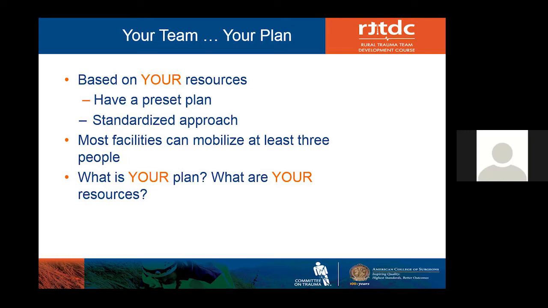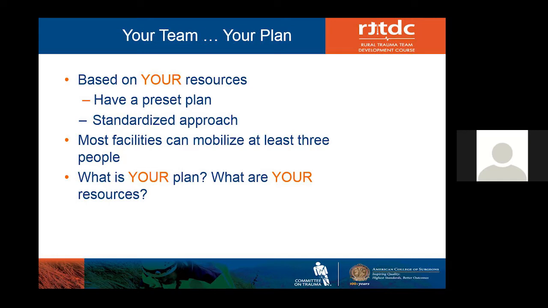And then a standardized approach. Where do they go? Where's the basic equipment, and who's going to lead this team, and who's going to make the calls? Do you have a transfer agreement with ambulance companies and hospitals, and how do you initiate that process? That needs to be laid out up front. Most facilities can mobilize at least 3 people at any given time, and that's how we're going to go over most of this course. But specifically, what is your plan? And what are your resources?